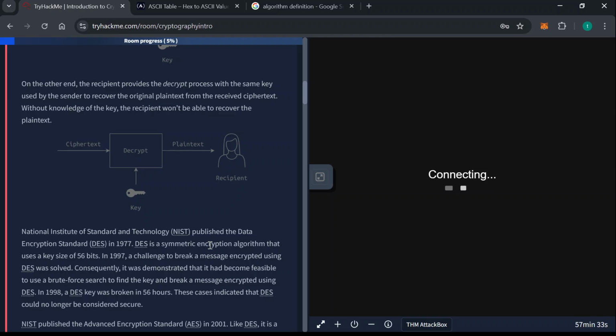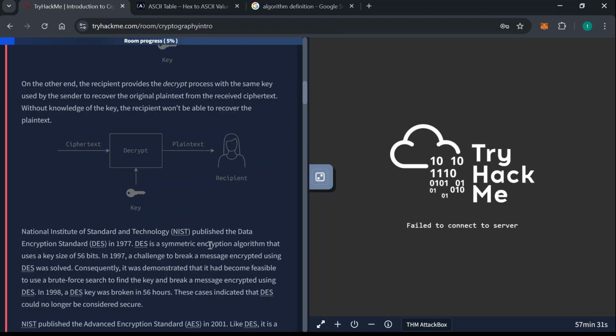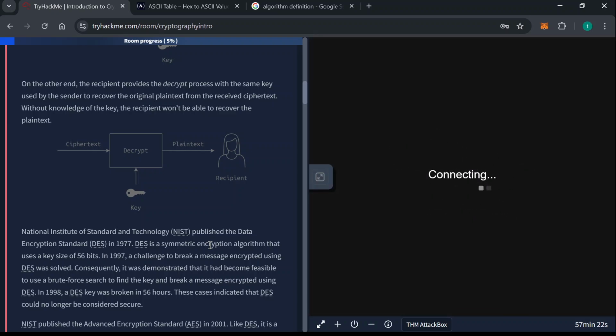Consequently, it was demonstrated that it had become feasible to use a brute force search to find a key and break a message encrypted using DES. So in 1998, DES was broken in 56 hours. These cases indicated that DES could no longer be considered secure.